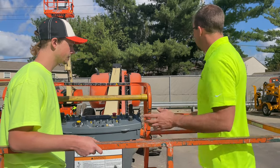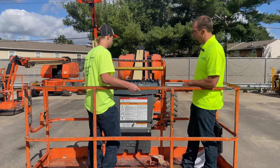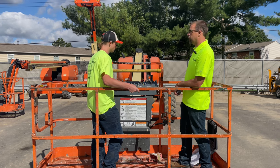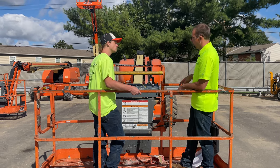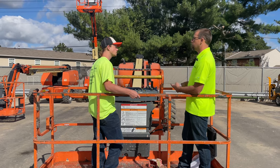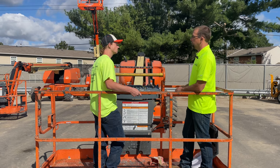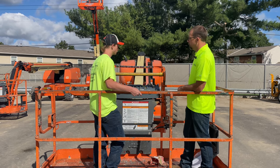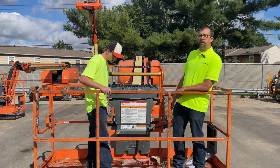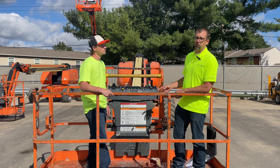At this point, that's all I wanted to cover: one loop around the machine, cover all the visuals, operate it from the ground, and really the next thing is to harness up and do an actual function test. Anything I've covered doesn't override what is written in the factory maintenance and service manuals — whatever those books say takes precedence over anything. I hope that helps. It's a quick walk around, and we'll be doing some videos on how to do the actual proper check-in here soon, so stay tuned.